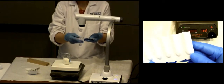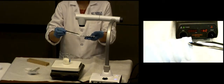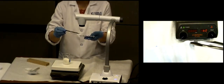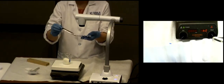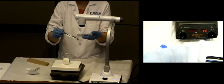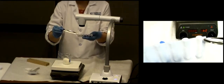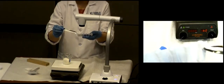Anyway, the point here is hopefully you guys can see that there's a line here. Okay, so that means on the top here is the overfill. All right, therefore when you pour your suppository liquid in there, you do not necessarily have to overfill all the way to the outside. You only need to pour somewhere close to the top because, oh, that looks better. Did everybody see the line there? So this is your overfill.